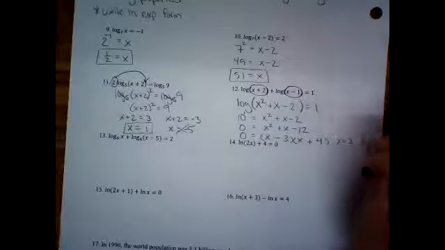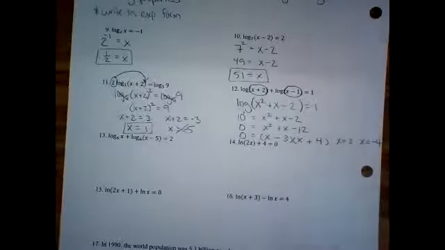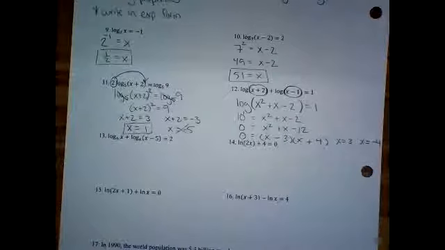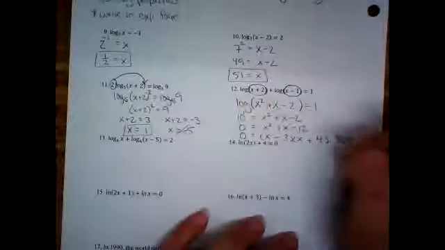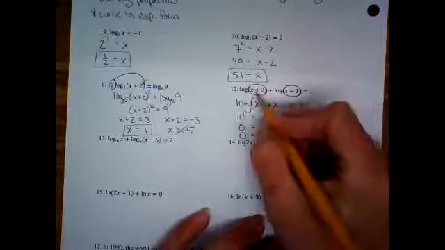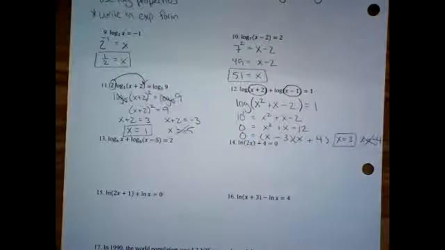So when you set those equal to 0, you're going to get 3 and you're going to get negative 4. Do we keep them both? Get rid of them both? If we got rid of them both, it would be no solution. Keep one, get rid of the other. What do you guys think? Can we keep the 3? Yeah, if you plug 3 back into here, you're going to end up with positive results, but negative 4, if you plug that back in, it will not work. You have to get rid of it.